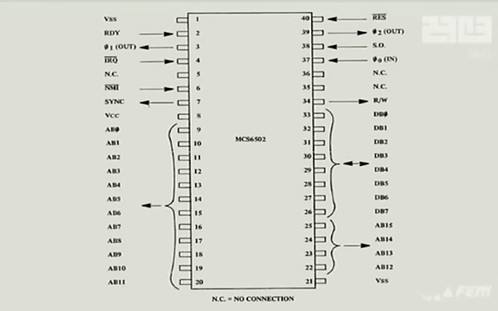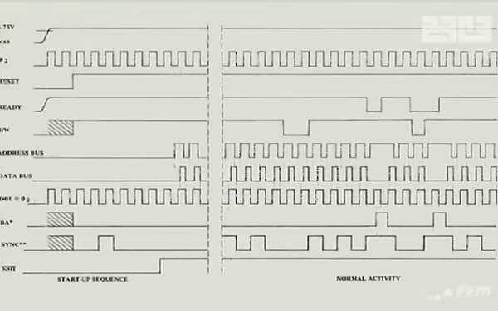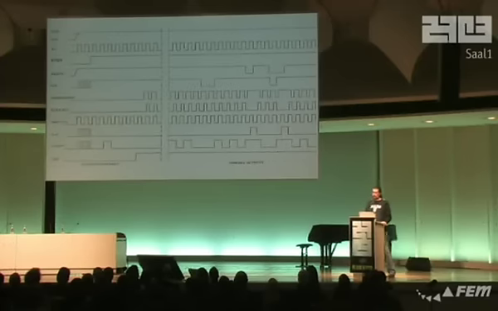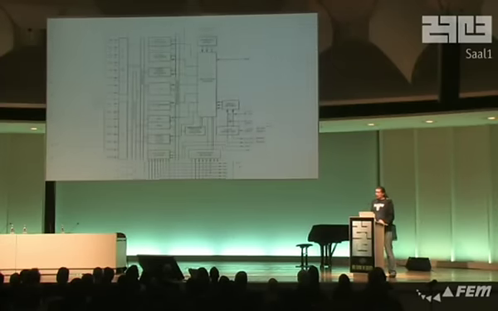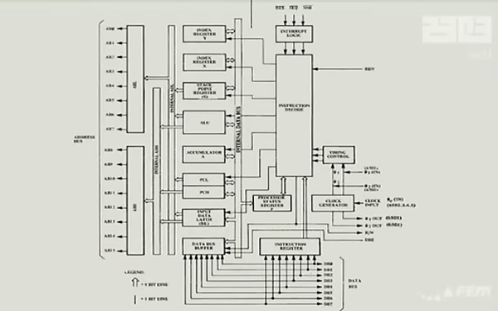So if we want to dive into the inner workings of a CPU, we could look at data sheets, but yeah, we get something like pinouts. We can also get something like timing diagrams. They tell us something about what's going on. So the original documentation back in those days wasn't that bad. You can also get schematic diagrams or block diagrams like this one, but this particular one is neither useful nor correct. Because, for example, there's this one internal bus, but there's no internal bus. There's actually 2 internal buses, and that's a very important difference.